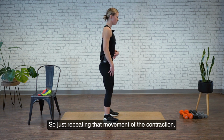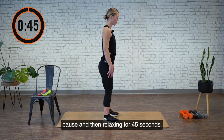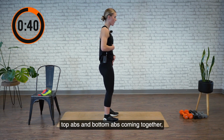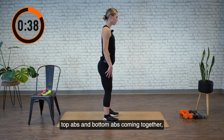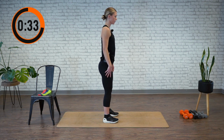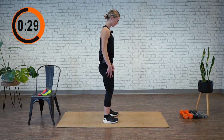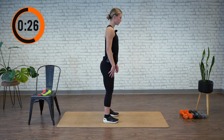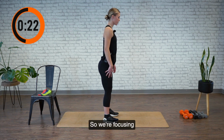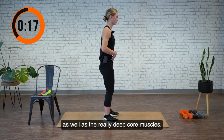So just repeating that movement of the contraction, pause, and then relaxing for 45 seconds. So really focus on tucking the hips under, top abs and bottom abs coming together, squeezing and pausing before you release. So we're focusing on the pelvic stabilizer muscles as well as the really deep core muscles.